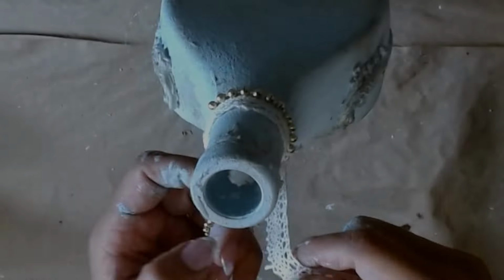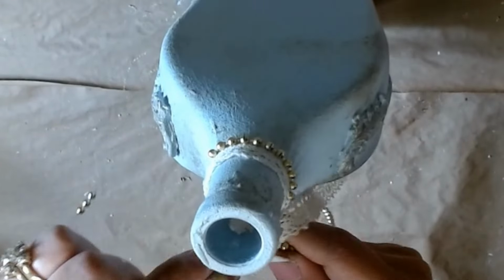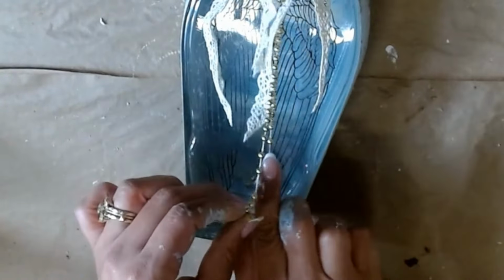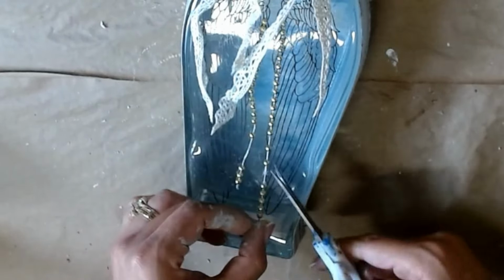And obviously this part is totally up to you. Use your favorite ribbons, your favorite textures. You can use junk jewelry as I'm about to right now. And I lost my other earring, so I figured I would just put it on this project because it kind of adds more of that shabby chic vibe.